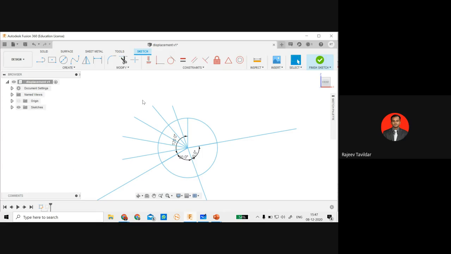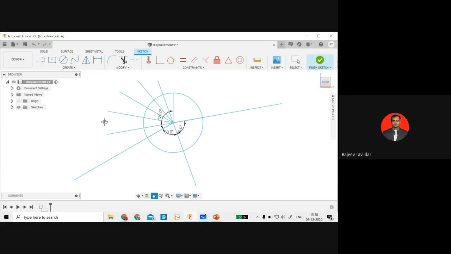Those 6 divisions that I've made, I have given them a slight extension outside the base circle, because our cam profile will be slightly outside the base circle. I'll repeat the same steps for the return stroke as well.